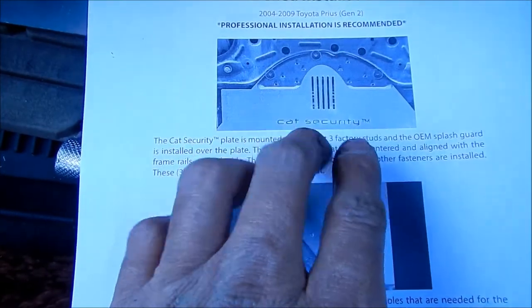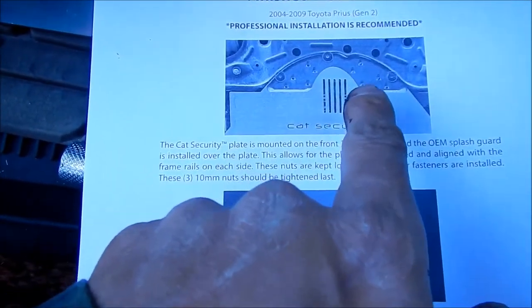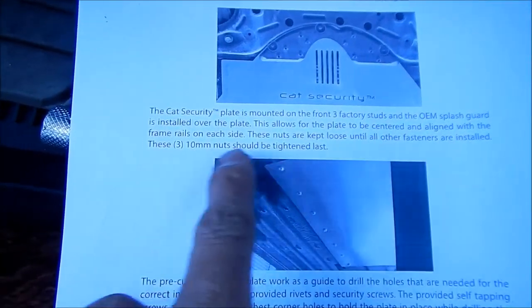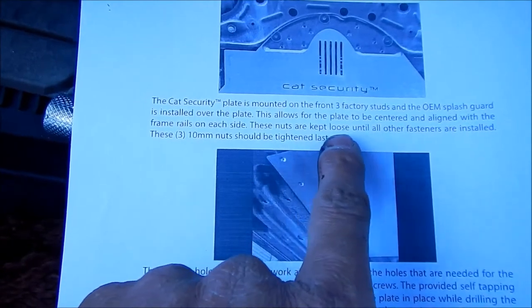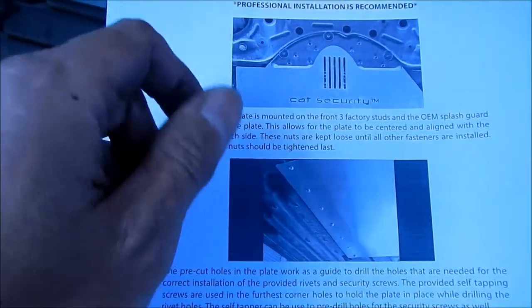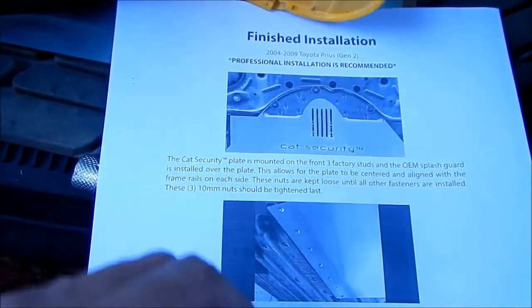Install the shield and then put this plate on top of the cat security plate. This allows for the plate to be centered and aligned with the frame rails on each side. These nuts are kept loose until all the fasteners are installed. So you would just put them on there hand tight, not tight at all.